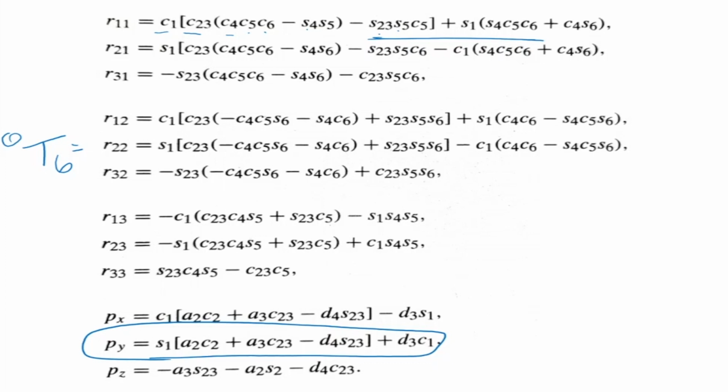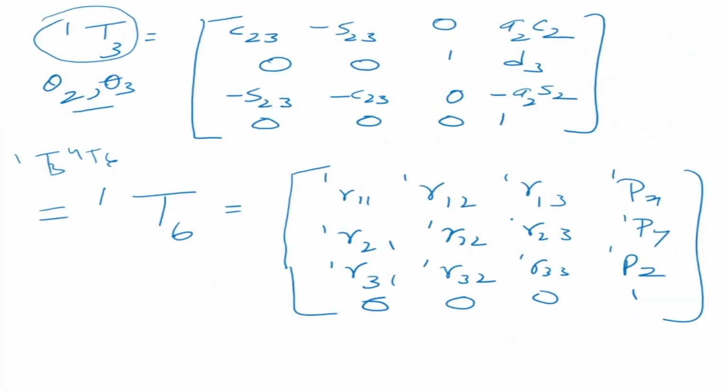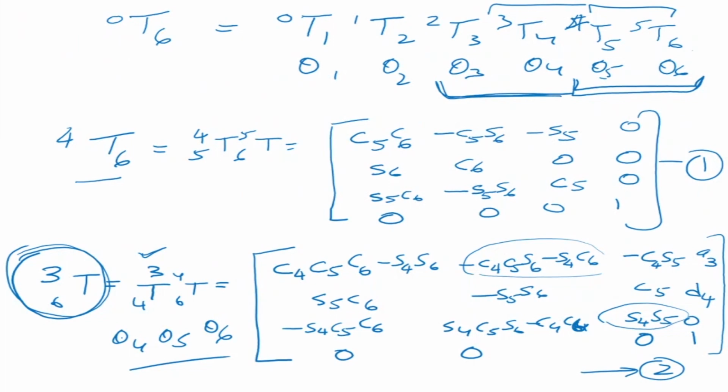Piper was one of the earliest who observed the structure of this system of equations, and this way of solving is called Piper's solution. Piper's solution essentially says that you write the equation in such a way that the left hand side and the right hand side have known variables, and then you can try and solve. So what we did is essentially we removed 0 to 1 first.